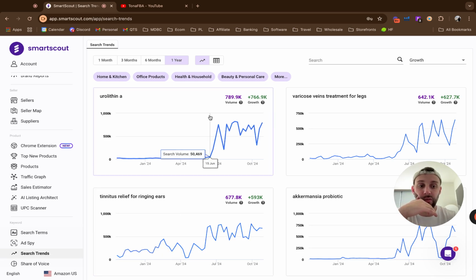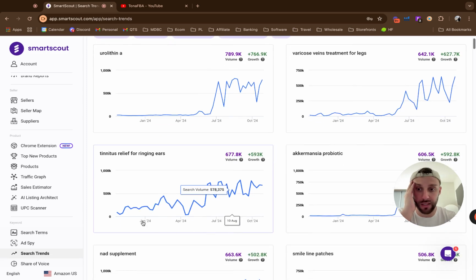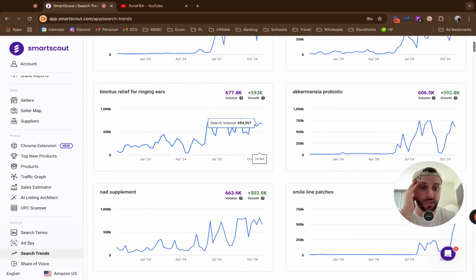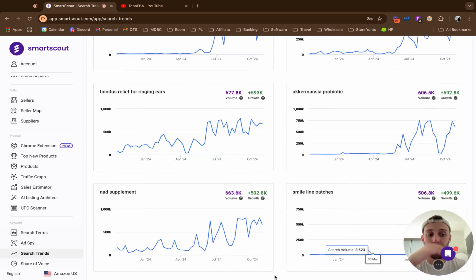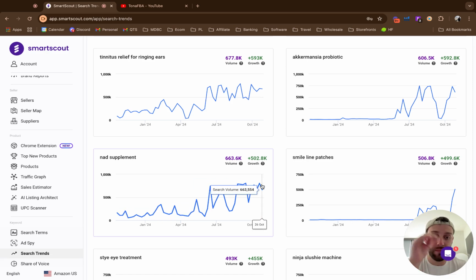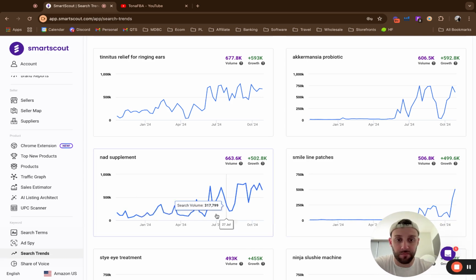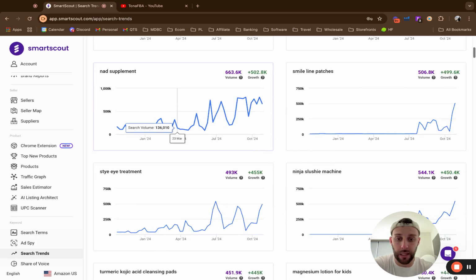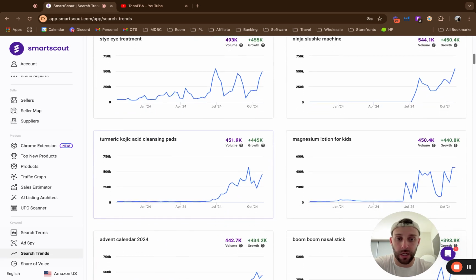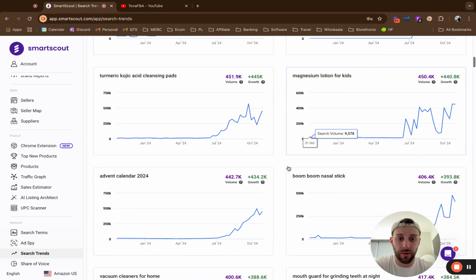And I like looking at data over time because you don't want it to be just a viral trend. You don't want to pick a product that's just hot for a second. You want to make sure that there's good data going up over time. Like this is a very good thing. So this is something you could potentially build a product off of if the market says so. When I say that, like NAD, very big product that's popping off. NAD is really good for aging and skin health. This is something that's talked about in podcasts. If you watch Huberman Lab or Joe Rogan podcast or any of those, there's a lot of good data and scientific evidence on NAD, as well as magnesium and a few other things.